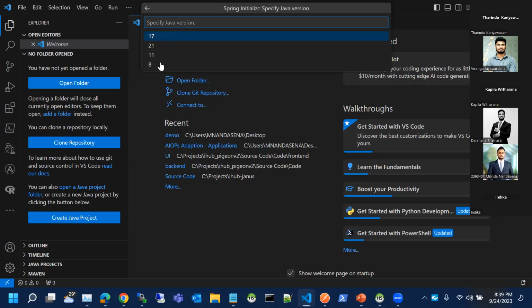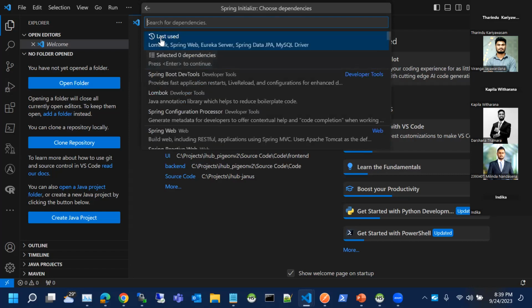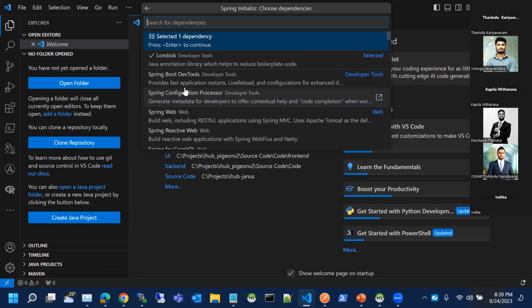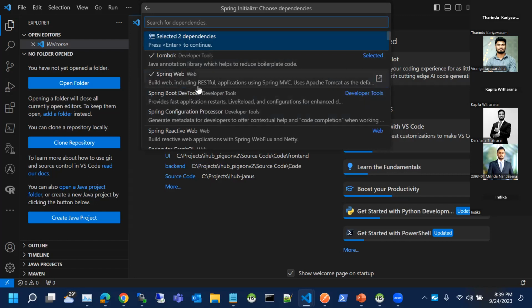You have to select the Java version, and this is the more important part. We have to add dependencies to our application, I mean our Spring Boot application. Here I'm going to use the Lombok dependency, which, as you can see, helps to reduce some boilerplate code, and we are going to use Spring Web because we will make some REST calls.